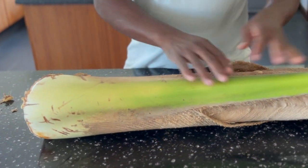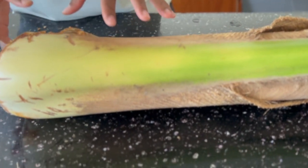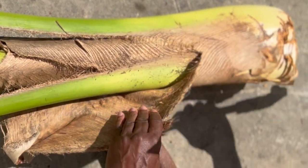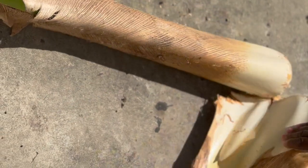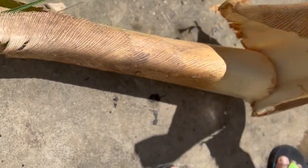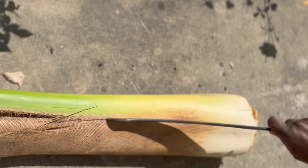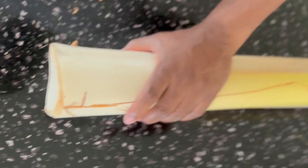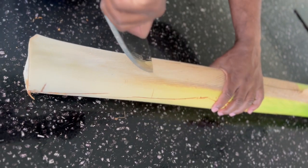And to do is to clear it up a bit, take out the harder part of the leaves here until we reach the softer part of the palm. That's why we call it the heart. You end up with the softer part here, and these are the ones, the softer parts until here, that we will be using to make our palm heart salad. Still need a lot to keep to cut actually.